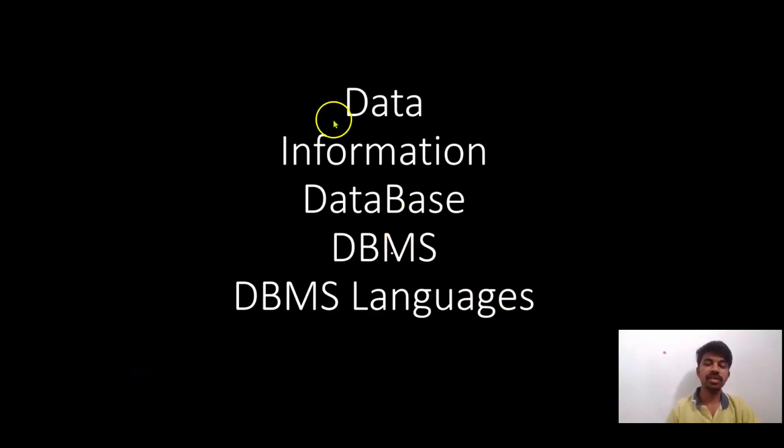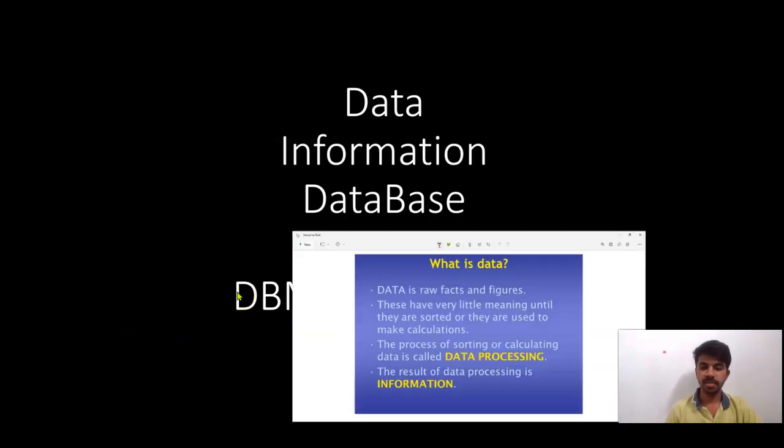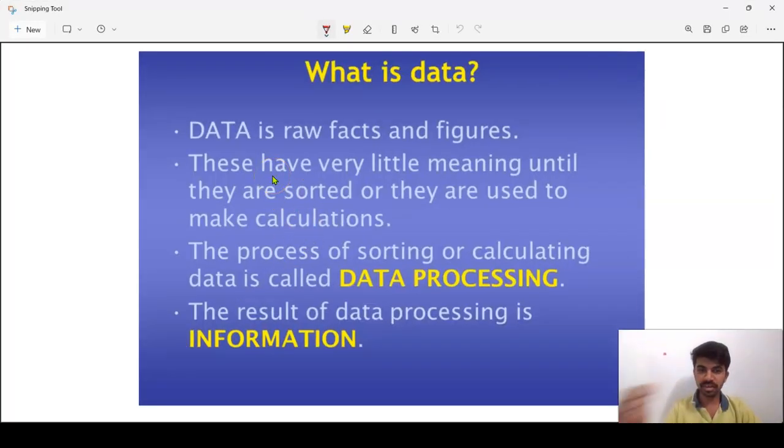So today's topics are data, information, database, DBMS and DBMS languages. So what do you mean by data? Data is raw facts and figures. These have very little meaning until they are stored or used to make calculations. The process of sorting or calculating data is called data processing. So data is nothing but a collection of raw figures and facts.